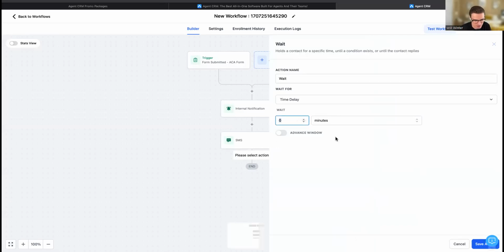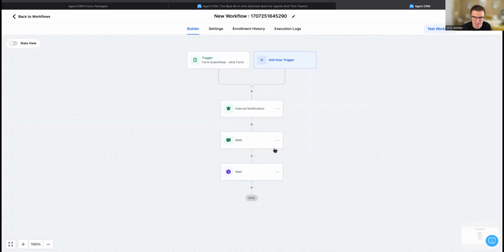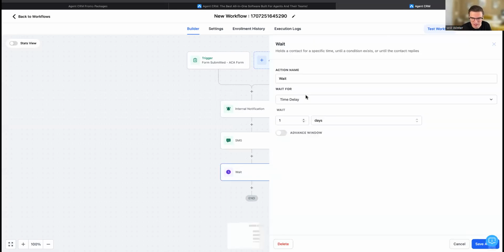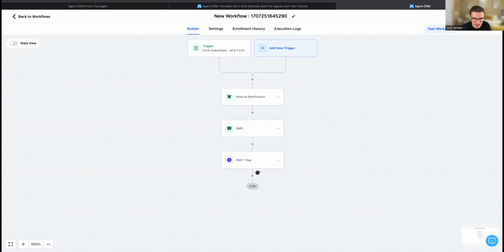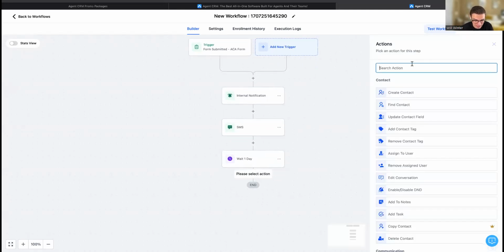I want to wait maybe a day. Again, I can just add that note there. Wait one day. That helps me just visualize it. Wait one day, then I want to message them again. If they haven't booked an appointment, I want to get on them because they raised their hand. They clearly want and need what I'm able to serve them. But if they have not taken action and if I have not been able to connect with them, I need to make sure to create the genius system.